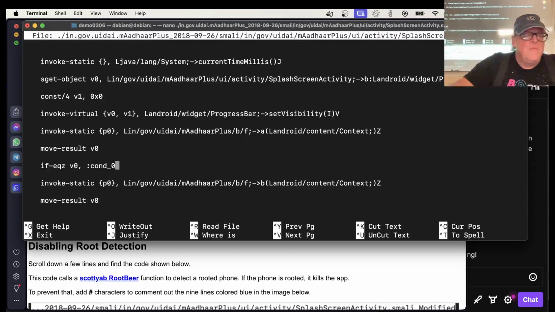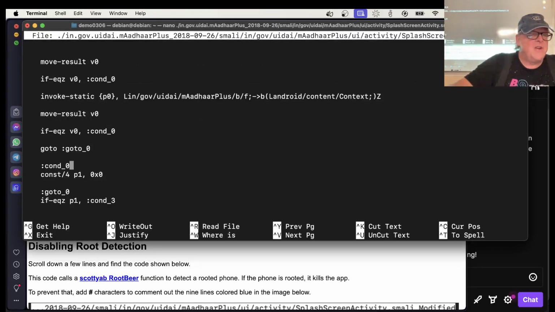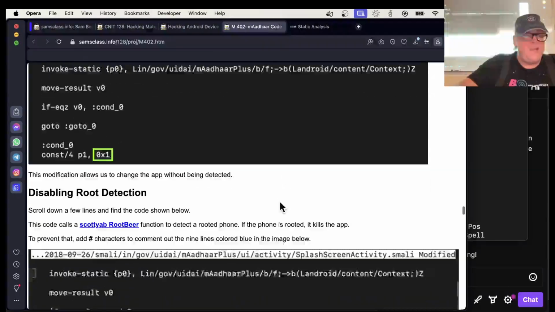You want the APK tool to unpack it? Yeah. It's not going into Java, right? No, it's going into Smali, which is compiled Java, or rather it's ready to run. Yes, this is bytecode, but it's very close to Java. It's still quite easy to read, as you can see. So condition 0 is where it goes if it found that the app is damaged. And if I change that to 1, now it will always think the app has not been damaged.